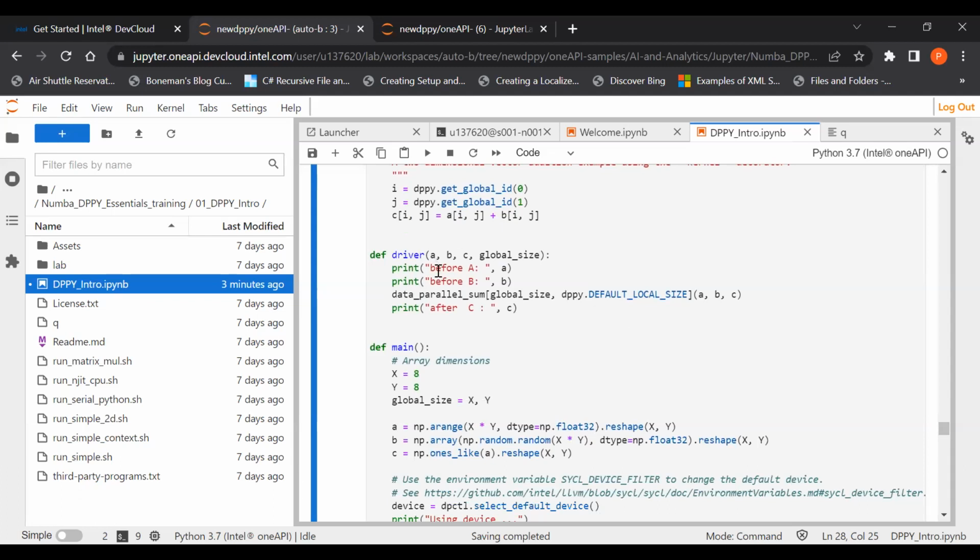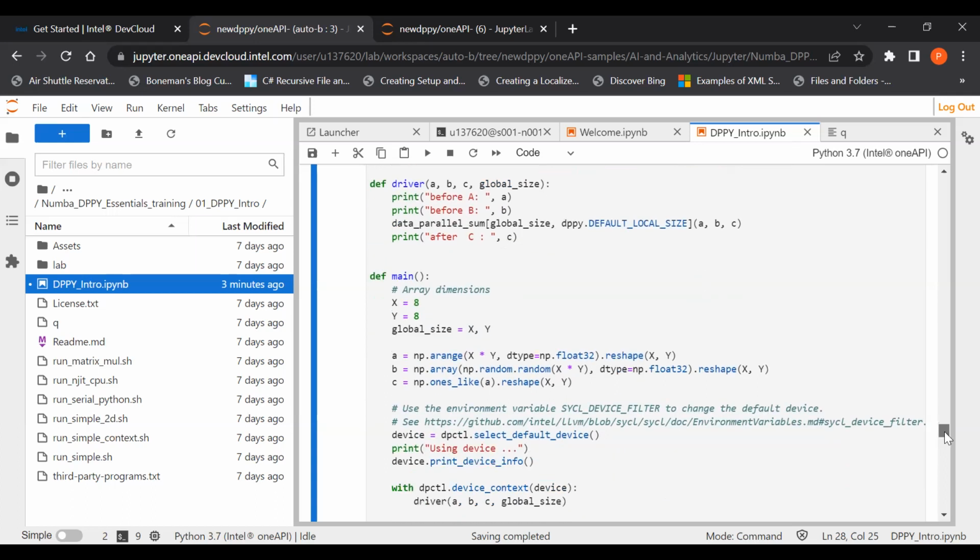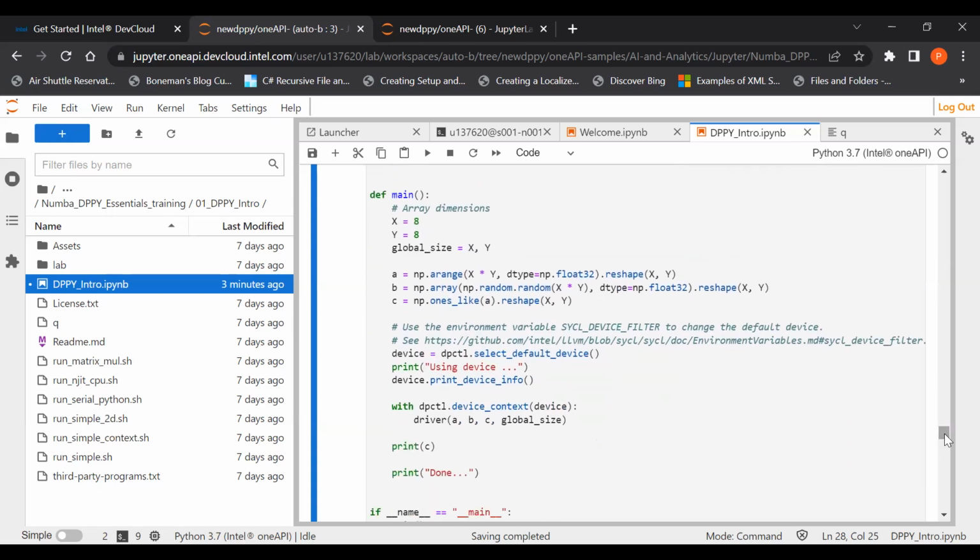So this driver function calls the kernel decorator implicitly, automatically. From our main program, we are creating two NumPy arrays and explicitly calling this driver function. So the matrix addition, we are calling it in parallel on the device side.